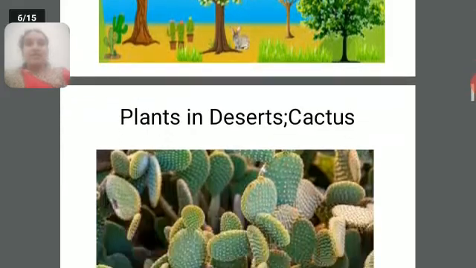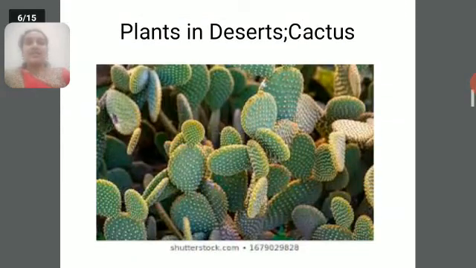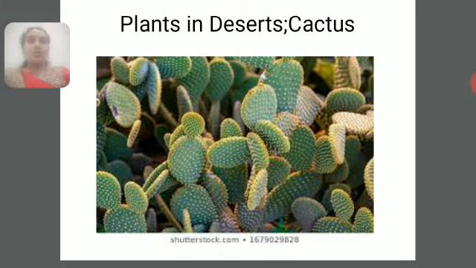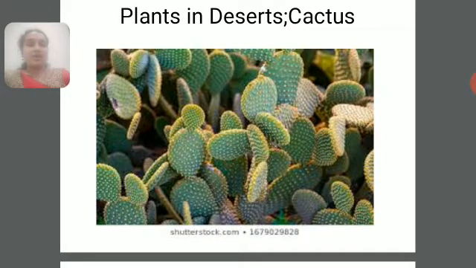So if we come to the example of plants in deserts, the common plant growing in the desert is nothing but the cactus. Can you see all? These are cactus, the common plant grown in deserts.